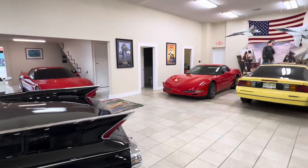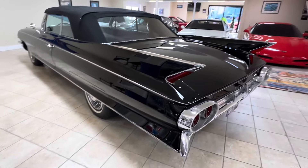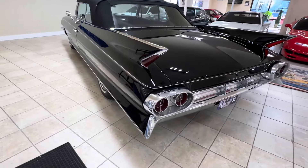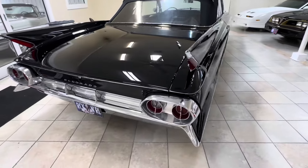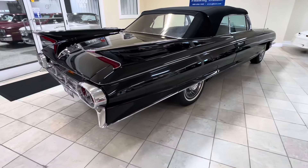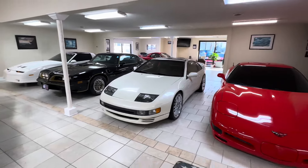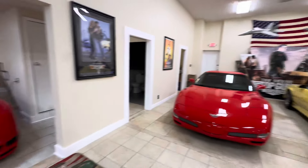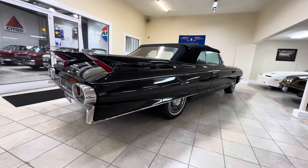The Z06 is currently up for auction on Bring a Trailer. We just got this '61 Eldorado Biarritz convertible — we did the paint correction today, you can see it's crystal clear, looks absolutely stunning, and that will be up for auction on Bring a Trailer shortly as well. Some of these other cars are just my personal collection, not for sale — that's my brother's Corvette and that's my Irak over there. Check it out, have a great day and enjoy the video.